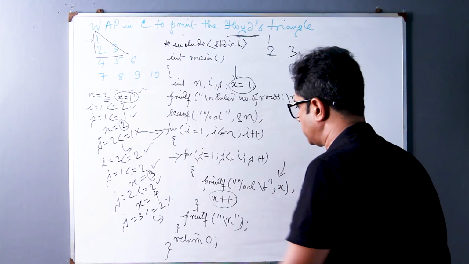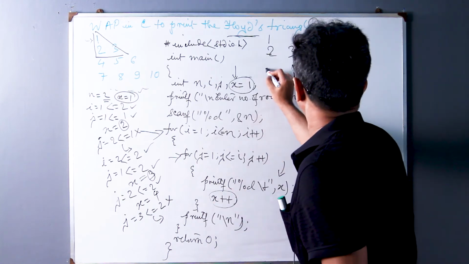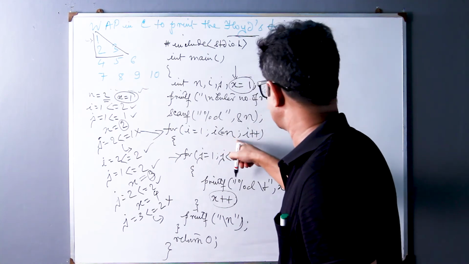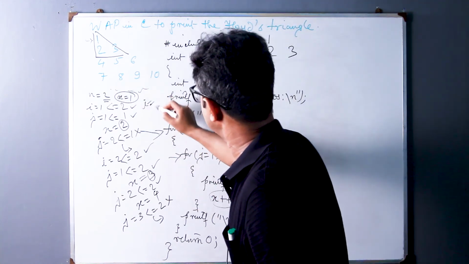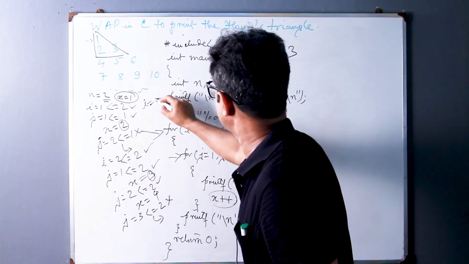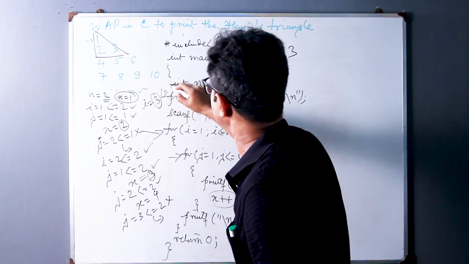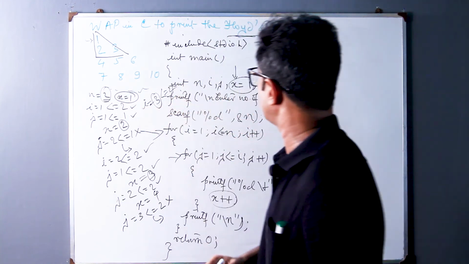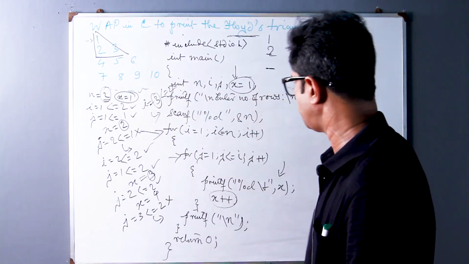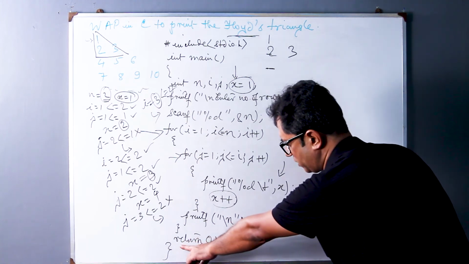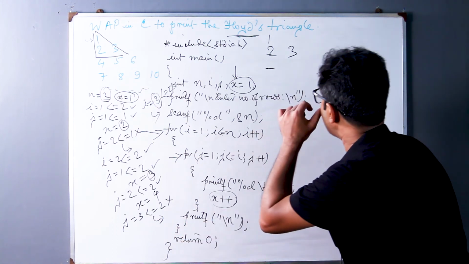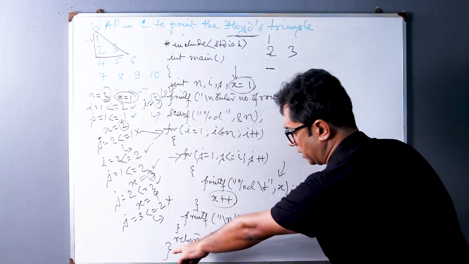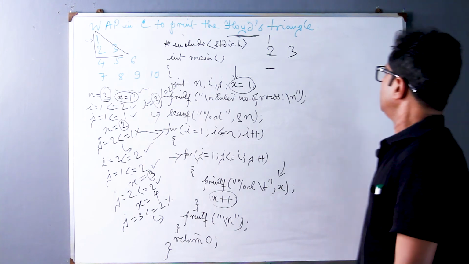We come out of the inner loop, go to this new line, the cursor blinks over here and we increment the i once again by unity. i becomes, it was 2 previously, so it will become 3, which is not less than or equal to the n value specified by the user. So this condition never holds. We come out of the outer loop and we go to this line, return 0, and now the end of the main section.